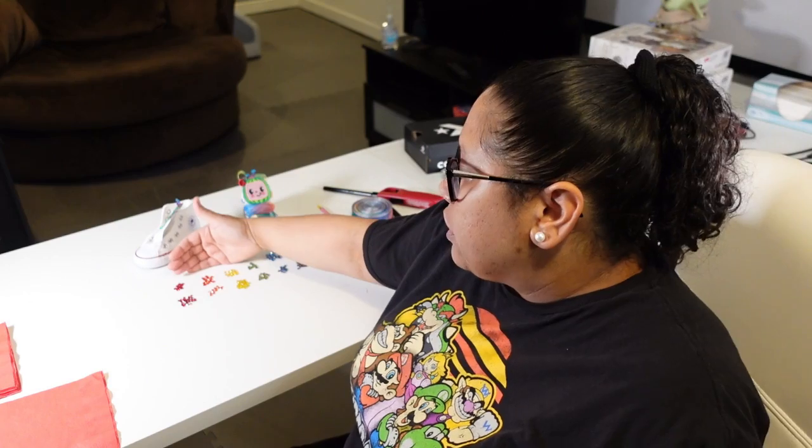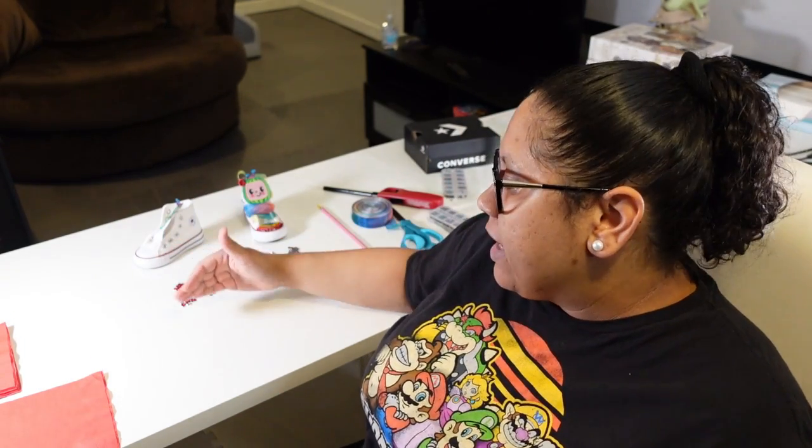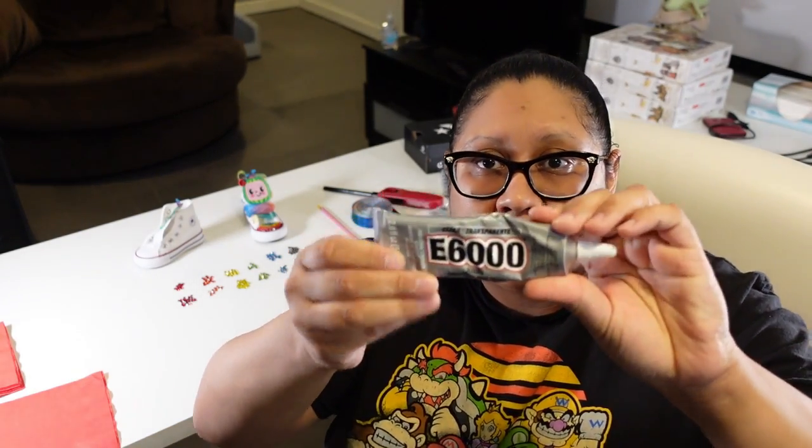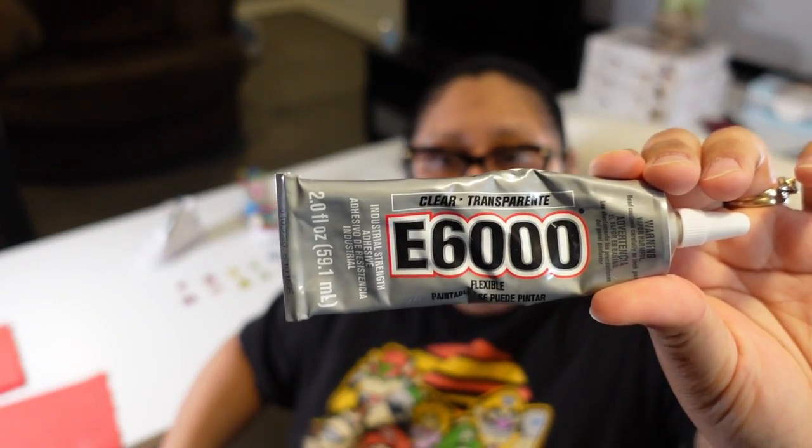So here's my SS30s and my SS20s. To adhere them, I'm going to use E6000 glue. You can get this anywhere at your craft store. This is like the best glue ever. It does take a minute to dry. Like really, if you glue something with this, give it at least 24 hours. But it's like cement. It's great.